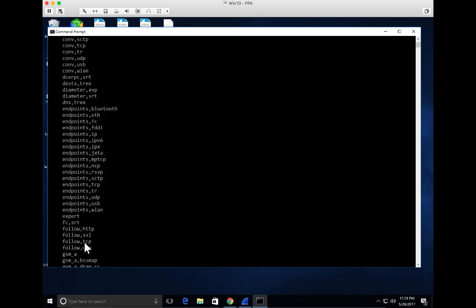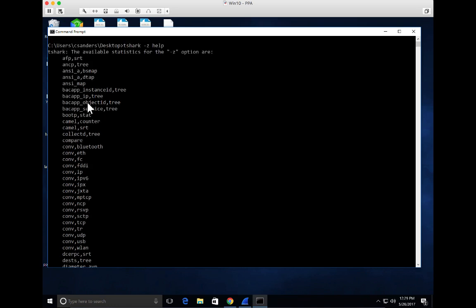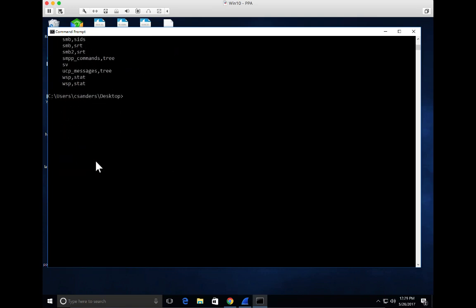We have some things using some words that we've seen familiar already. So we see endpoints from the endpoints dialog in Wireshark. We see conversations, and we can do those conversations by protocol. So we have a sense of kind of a hierarchy here in terms of you have the top level item followed by a comma, followed by the next item, and so on. And we have a couple degrees deep that we can go. So there are some interesting things here.